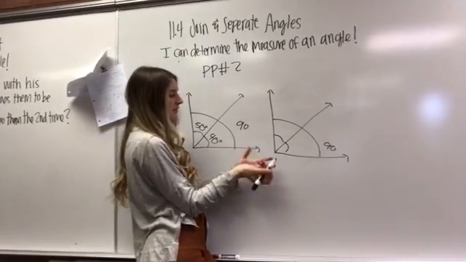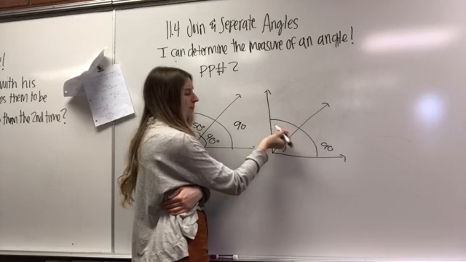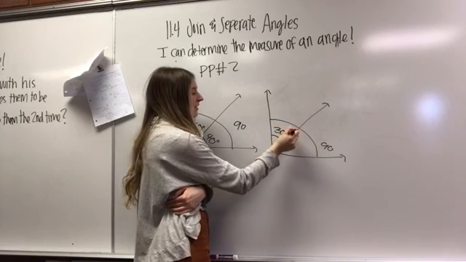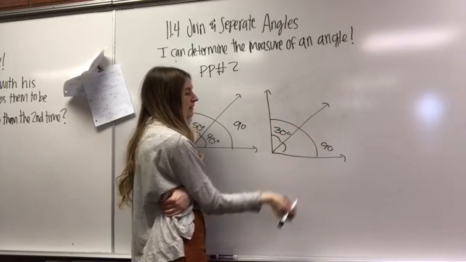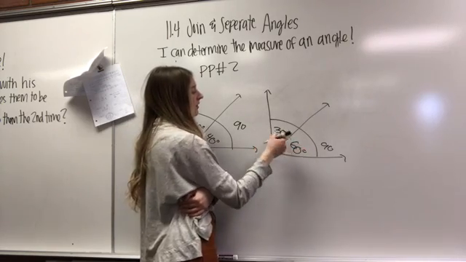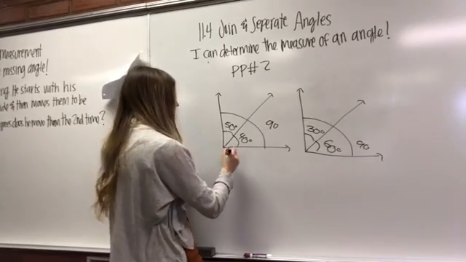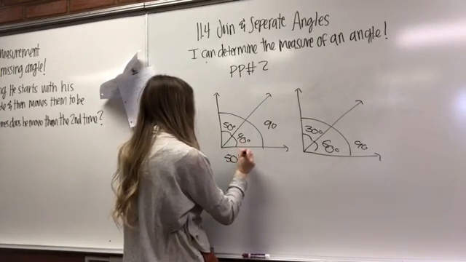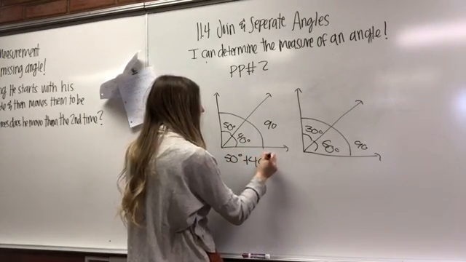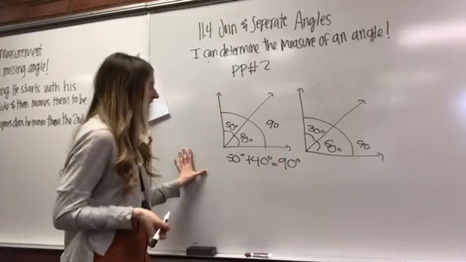Or over here, let's do another. I could do another simple one. I could keep it in the tens. I could say this one is 30 degrees. So 30 plus what would give me 90? So 3 plus what gives me 9? 60. So I could do 30 degrees plus 60 degrees equals 90 degrees. And I would write this 50 degrees plus 40 degrees equals 90 degrees.